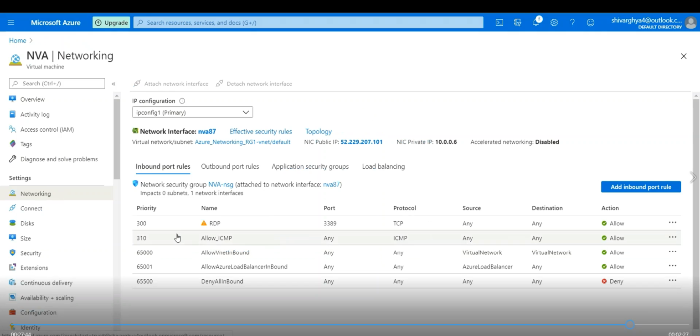So I have added the allow ICMP rule in the NVA. Okay, and now let me also do the firewall thing to allow the NVA. Inbound rules.